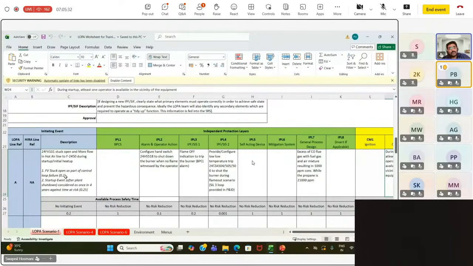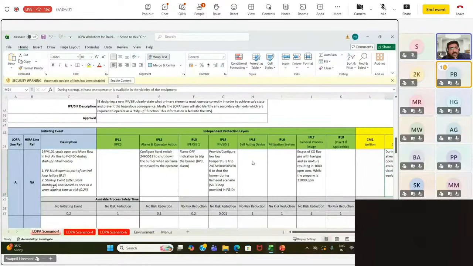Now, the other thing that is supporting this enabling event or this initiating event is a startup event. Okay, now this is only happening during startup, because, startup heater, the name itself says that only during startup, to meet certain temperature, or heat for a stoichiometry, you are heating up that flue gas. So this activity is only related to a startup event and not during normal operation. Now during normal operation, this heater would have been bypassed.